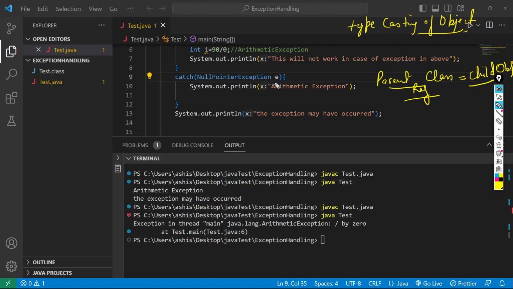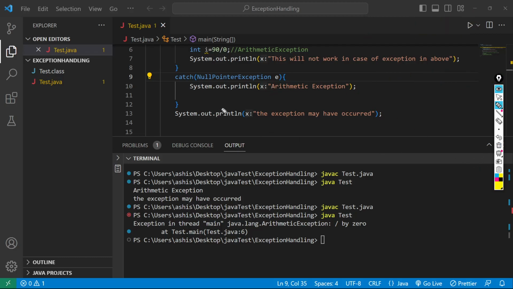So the same thing is happening here. When you write here Exception e, it can easily hold the object of the arithmetic exception that has been thrown from here. Why? Because this is the parent.